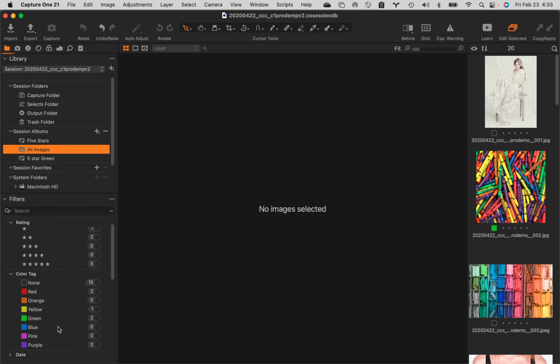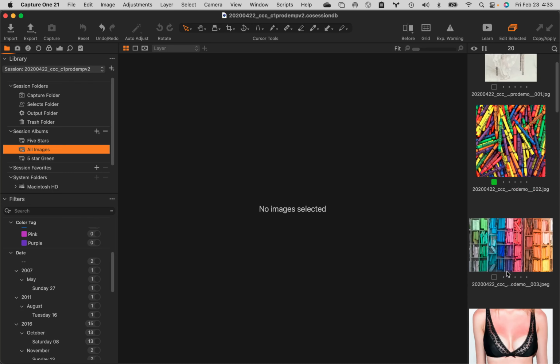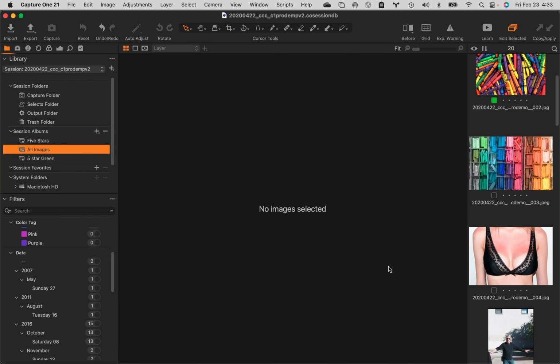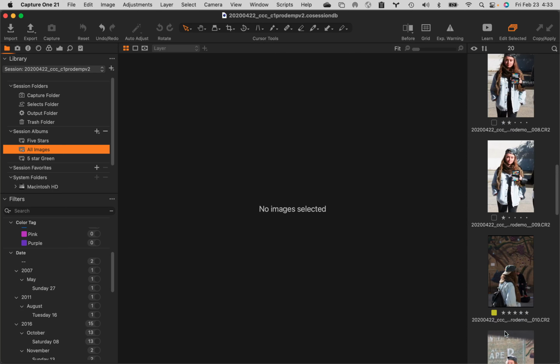If you take a look down underneath filters, you'll actually have other things down here. So you can see you'll have dates. If you open up date, they're very specific dates in here. This gets populated only with the information of the images that you have in here. So what this has done is it's looked at the date of every single image in here that was created, and in the filtering it will only put dates that correspond to something that's already in here.